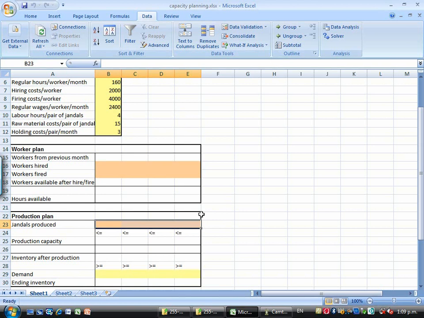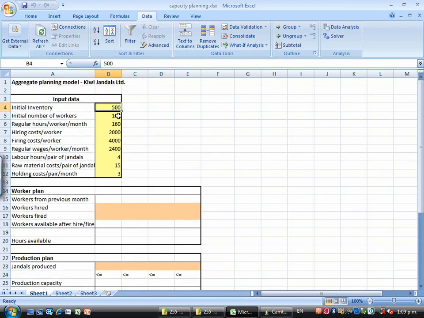Now the problem statement reads that there's a changing level of demand for jandals. Now at the beginning of month 1 they have 500 pairs of jandals on hand and they have 100 workers. Each worker is paid $2,400 per month and they can work up to 160 hours per month.